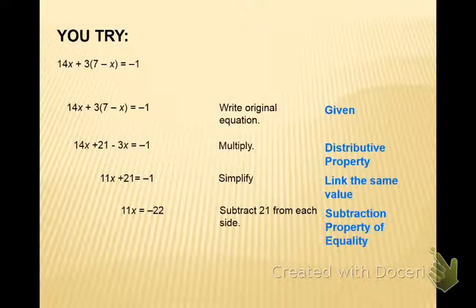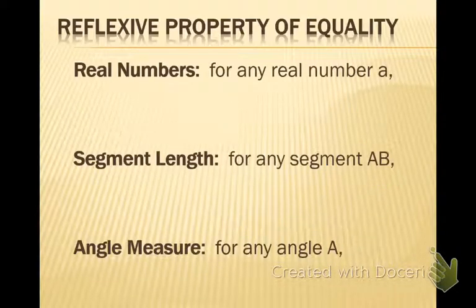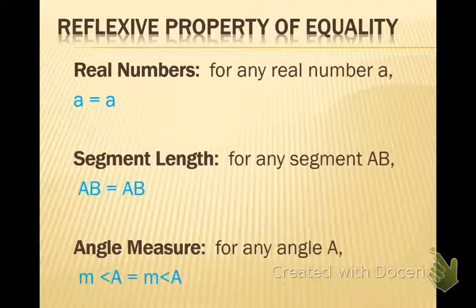And we can zip through all the other stuff, right? All right, some more properties that we want to try to use, and these are going to sound incredibly obvious, but we want to understand that they're there, and we can use them in our geometric proofs on down the line. The first property is the reflexive property. Reflexive property just says that something is equal to itself. So for real numbers, A equals A.